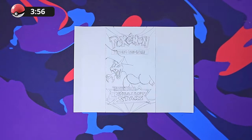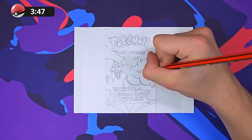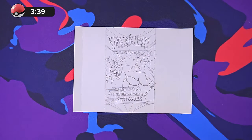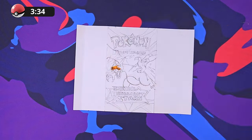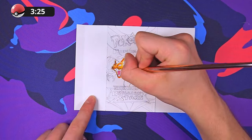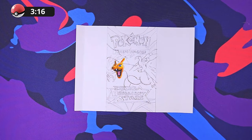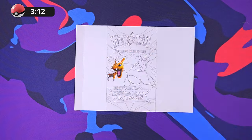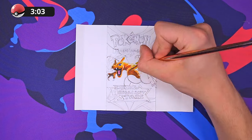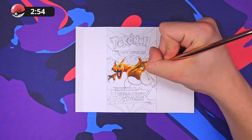I know this step may seem daunting, and honestly I'd be lying if I said even I didn't always procrastinate starting the sketch the most, far more than any other step of the artwork process. I've done many of these, and each time it's always the same for me, so you're definitely not alone. Like all things, starting is the hardest, but once you start, it's smooth sailing from that point forward. Unfortunately, most people never do. So if you can get past this and actually start, then you aren't like most people. If you're struggling staring at a blank sheet of paper, my biggest piece of advice is to just do it — stop thinking and just put something down, even if it's just a rough line approximately where you think it should be. Once you have something down, adjust it. And that's really all artwork is — drawing and adjusting until it looks right.